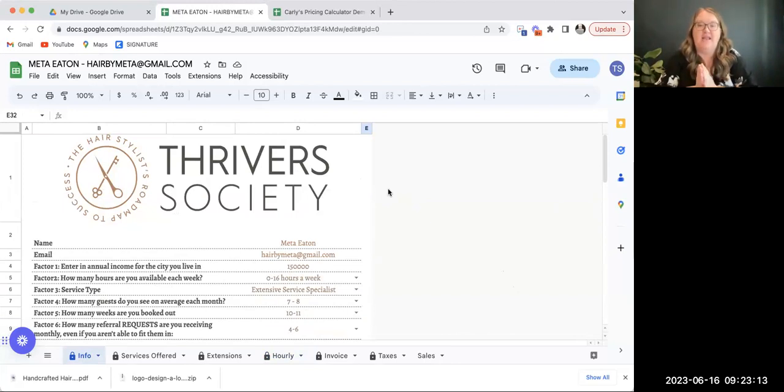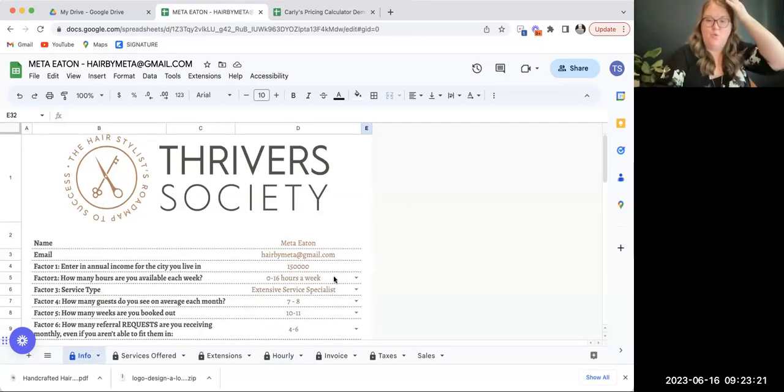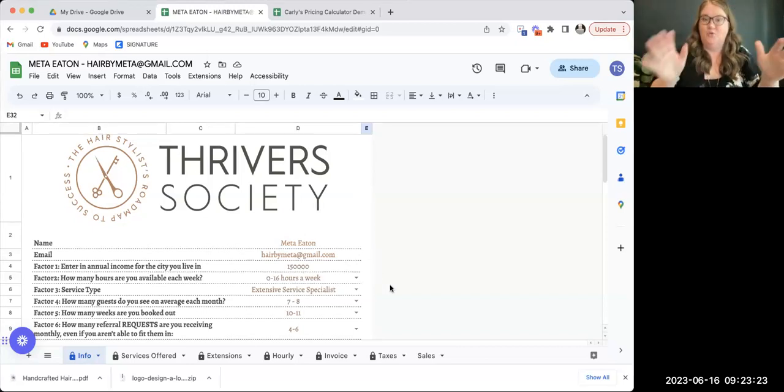My first thought is, obviously, we want to make sure that we have everything in the calculator correct, because sometimes it's a tool and it can be a little bit tricky, right, to navigate.